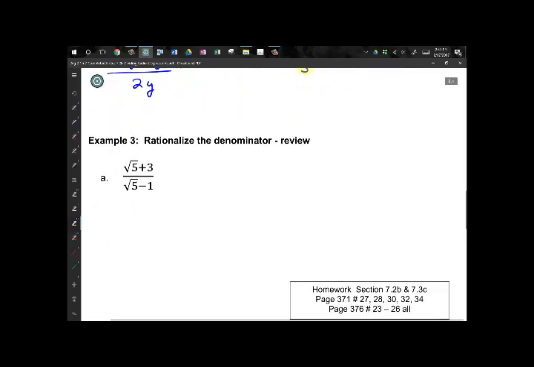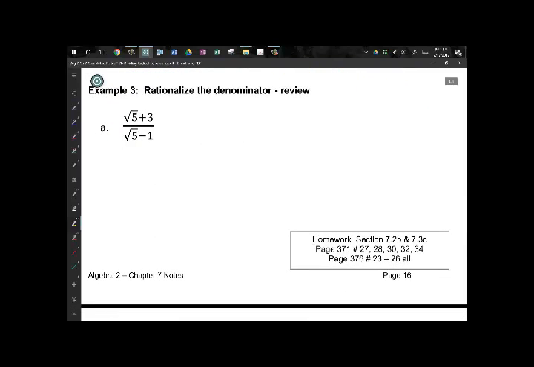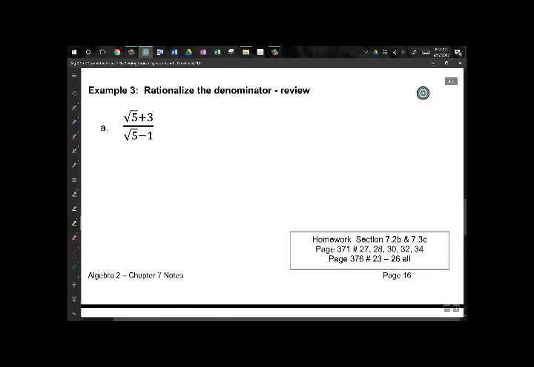Our last example involves rationalizing the denominator and reviewing some of the ideas that we talked about in our last section. In order to get rid of a radical in the denominator that's a binomial, if you remember, we need to multiply by what's called the conjugate. And the conjugate will be the square root of 5 plus 1, which is exactly what we need to knock out that radical. So let's multiply the numerator by that same conjugate. Multiplying the numerator, we get the square root of 25. Outside is the square root of 5. Inside is 3 square roots of 5 plus 3, all divided by the denominator.